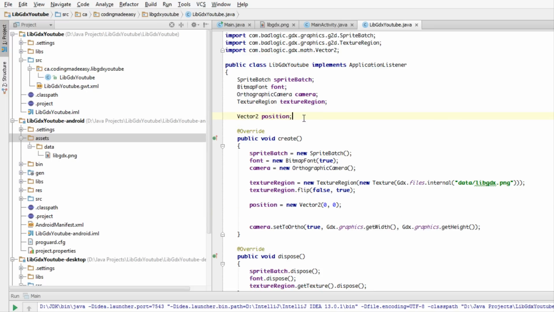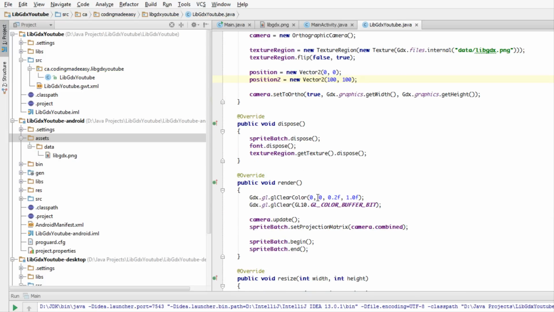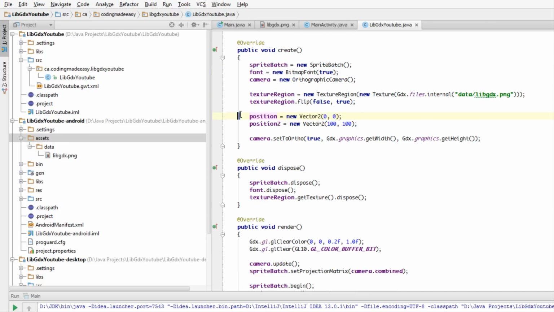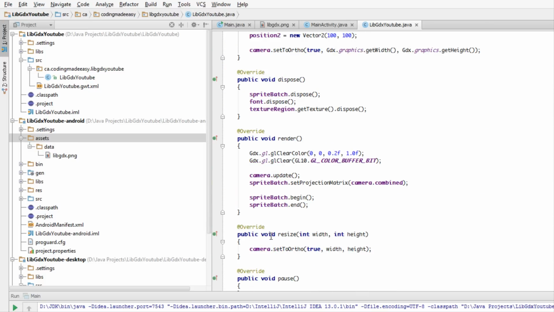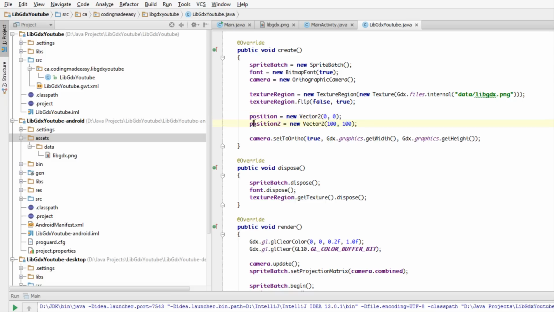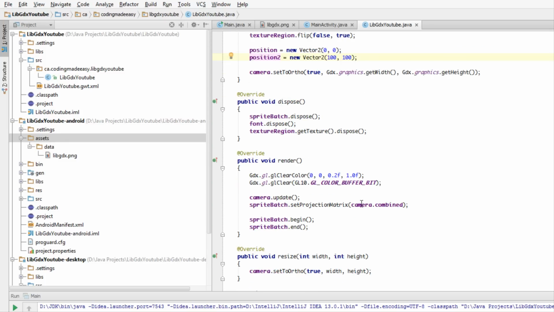Now there's other functionality that it has, and we're not going to go through all of it, but I'm going to show you one of the cool methods that it does contain. So I'm just going to say new Vector2, and I'm going to put 100, 100. What it contains is a distance method, which calculates the distance between two vectors. So say you have a player and an enemy, you can see the distance between them. And if there's a certain distance between each other, they've collided, or if there's a certain distance between each other, your attack can hit them. Or if the bullet is a certain distance from the player, it attacks the player, or I don't know. You can do a lot of different things with the distance method.